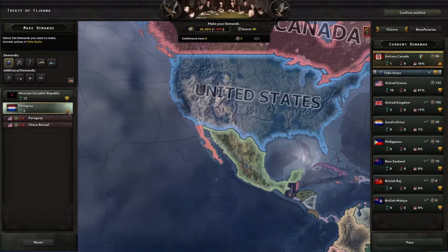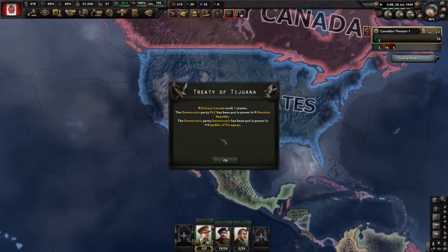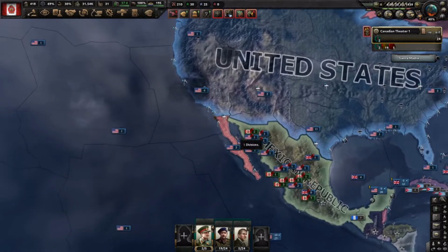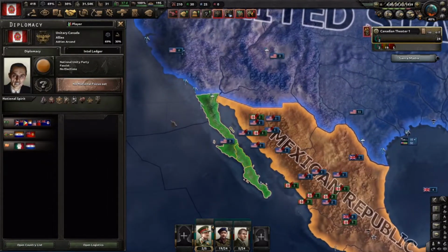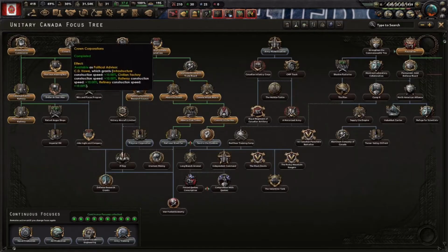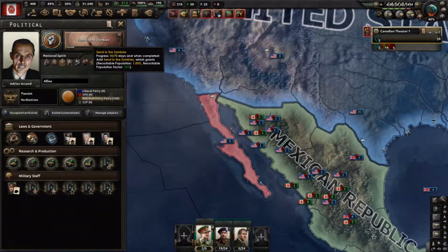Oh wait, I guess there was Paraguay. I don't think I could afford anything down there. Alright, so we'll confirm an exit. We took one state, so that's interesting. We are a colonial empire now. Granted, it is on the same continent. And we can get the Send in the Zombies focus.